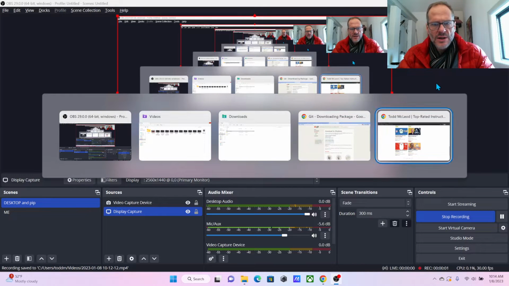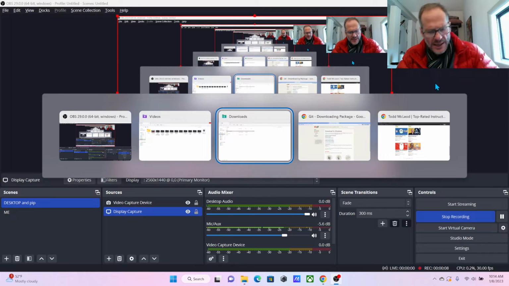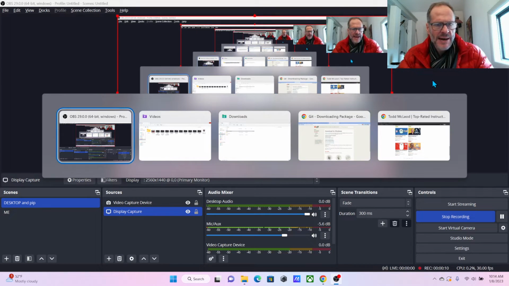So now we're going to install Git SCM, and you can see I'm cycling through my open applications. On Windows, you could do this by holding down the Alt button and then Tab. And while continuing to hold down Alt, you just toggle Tab, and it'll allow you to switch.